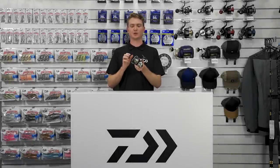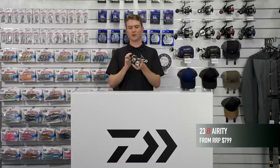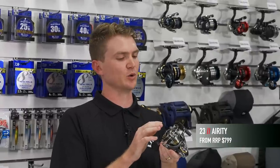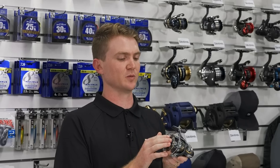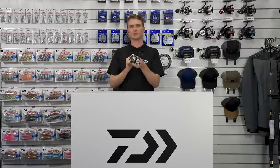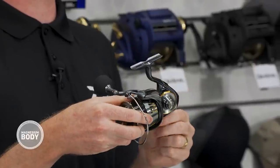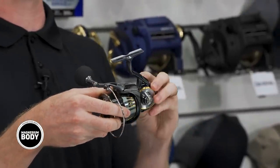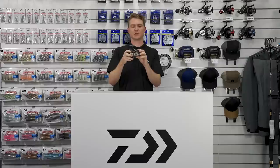So you've just seen the new 23 AIRITY, and if you're familiar with AIRITYs from the past, you'd know that the name AIRITY is synonymous with making something incredibly lightweight, more finesse oriented, and something that's going to really deliver the best performance. And this 23 AIRITY is no different. It's actually the lightest spinning reel Daiwa has ever created. So that comes from a few things, namely the magnesium monocoque body. So you'd be familiar with that from the 18 Exist or the 21 Luvius AIRITY.